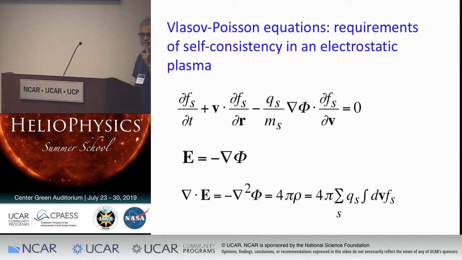What complicates life is the fact that you have to calculate E self-consistently from the f_s information. So there is an iterative loop that is to be set up between these two equations. That's a fully nonlinear set of equations, often referred to as integro-differential equations. This is differential, this involves an integral. And this is a hard equation in general to solve. So what people tend to do is to simplify the problem in the very beginning.